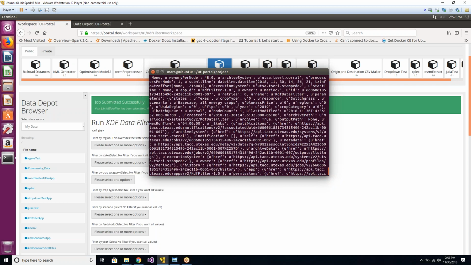Now you're going to want to look for the UUID. So I think it's that. Once you find the UUID in the text, then copy that.